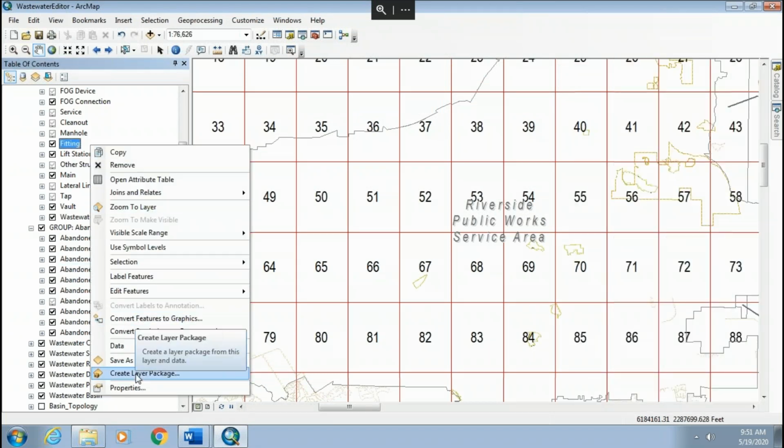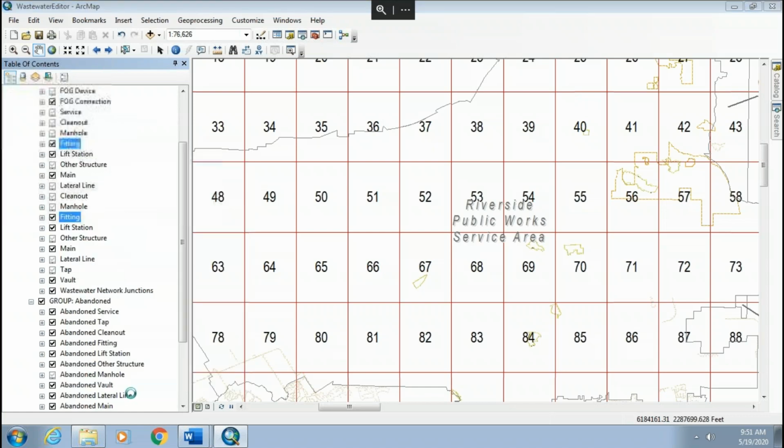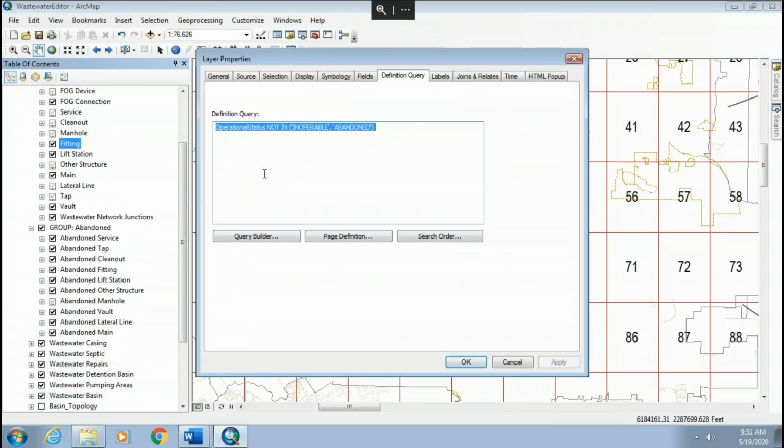Can anybody guess what the other one will say here? It's not inoperable and abandoned, it's like the inverse of that. So making up these two, you get your complete picture. Be very careful when you look at an MXD.